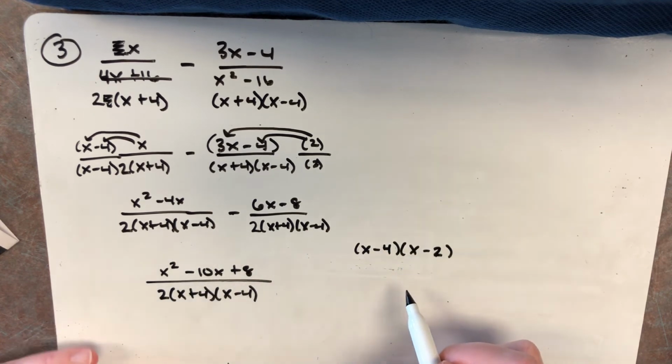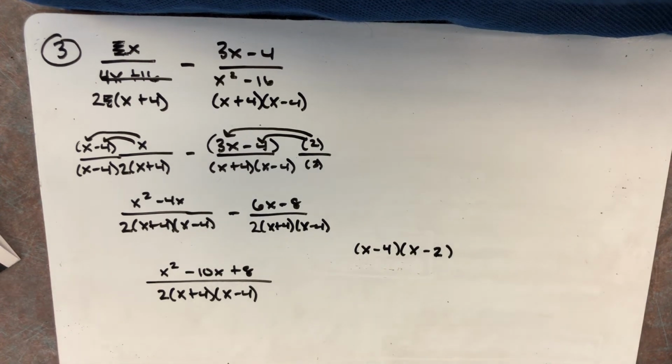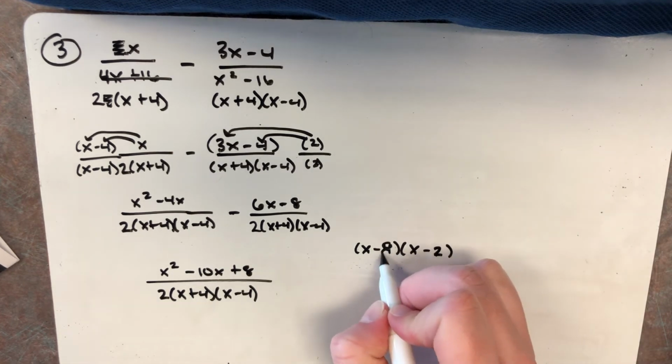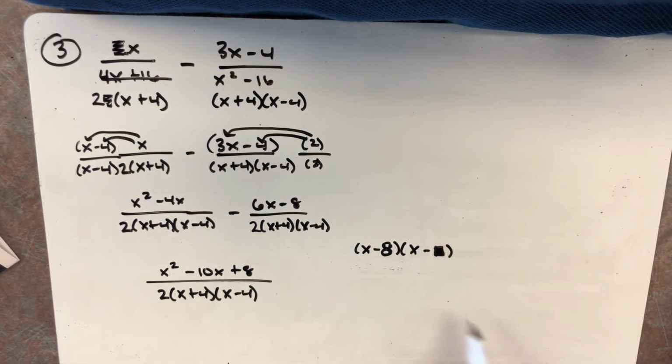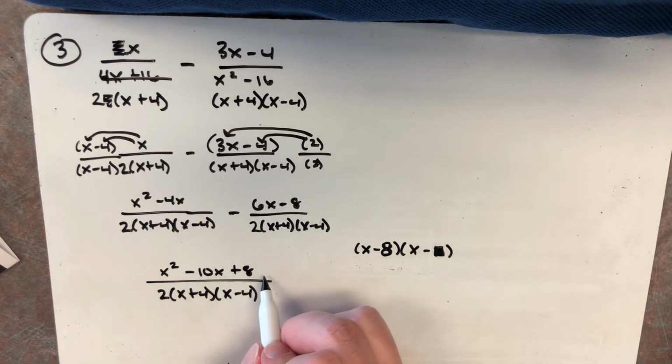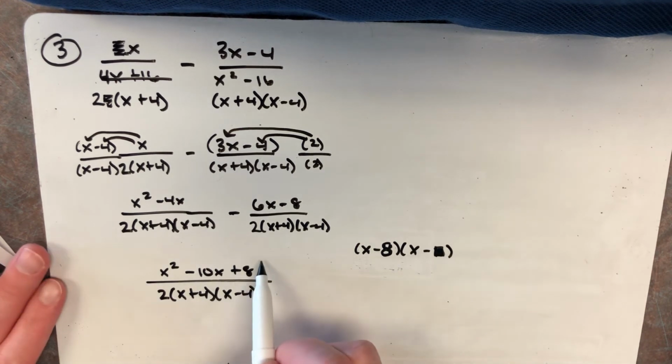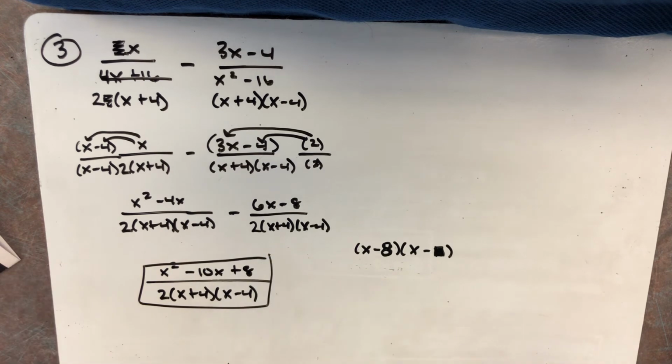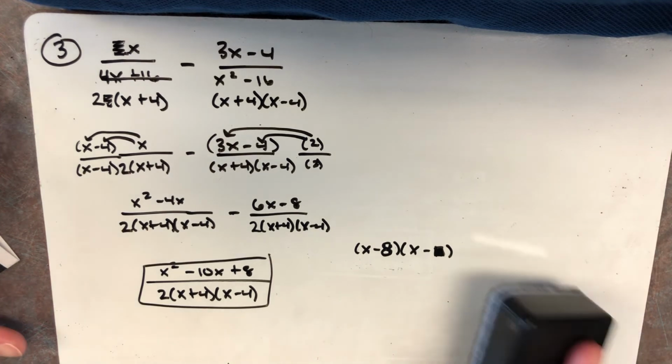What if I had, oh, sorry, 1 second, guys. If I tried 8 and 1, 8 plus 1 is only 9. So this is prime, which means I can't go any farther. I'm going to stop right here. All right, let's try one more addition one, and then I will leave you to your own devices.